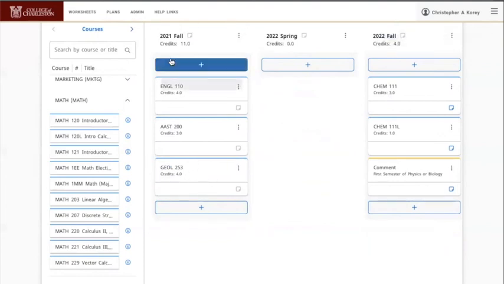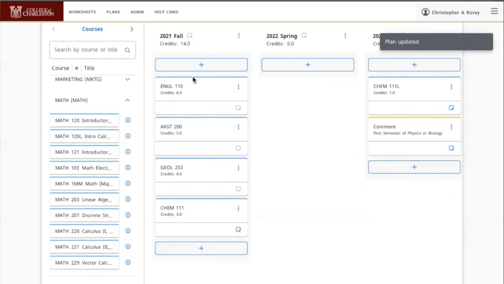Now she's going to be taking that in the fall of her first year at the college, which is not her first year in college. We could also transfer over the Chemistry 111 if we'd like. Put that over here. And so you can keep doing that, just pulling courses down as you update the plan based on the number of courses and what courses you have next in the series, based on what you bring in or what year you are in school.